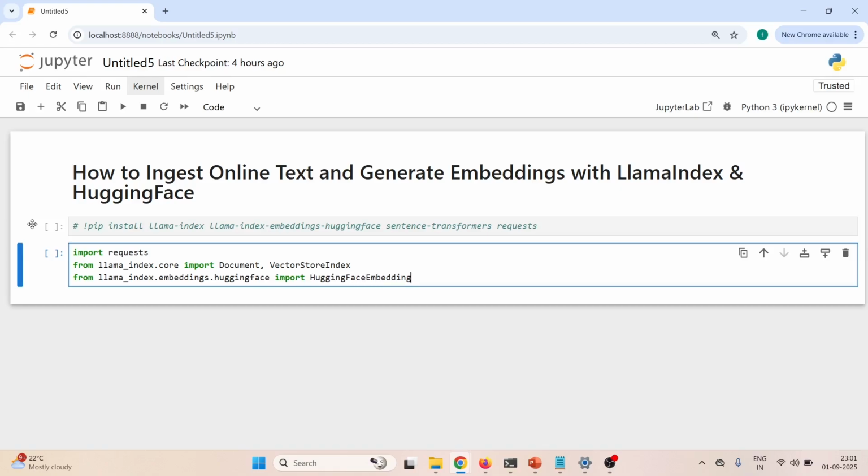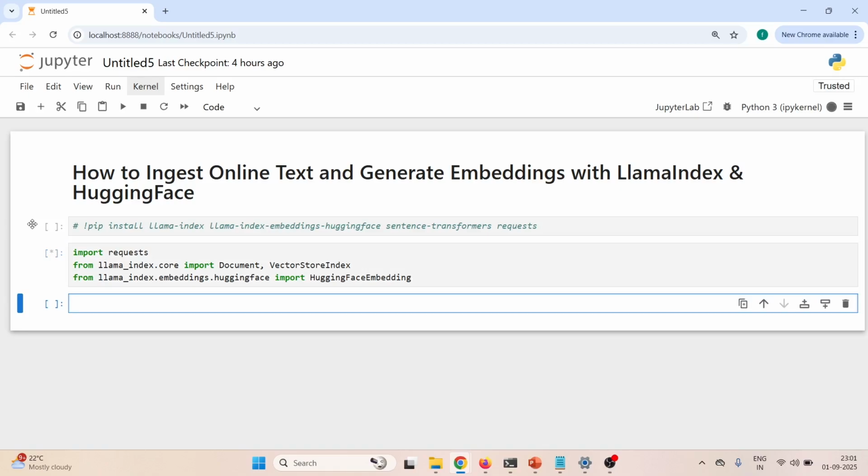Let us execute our code. We'll use requests to fetch online text, wrap it into a document for LlamaIndex, and then process embeddings with Hugging Face.